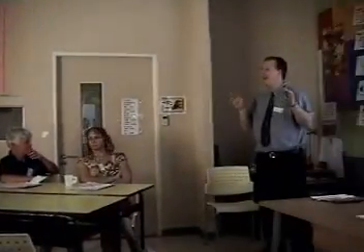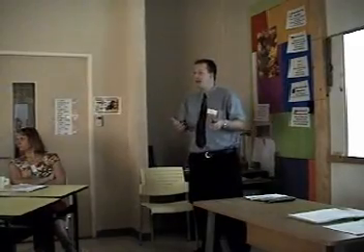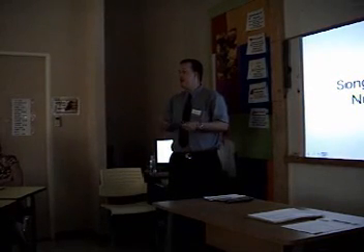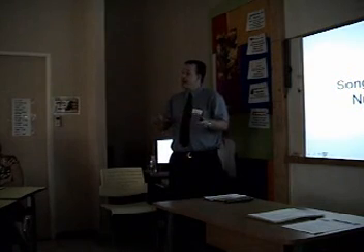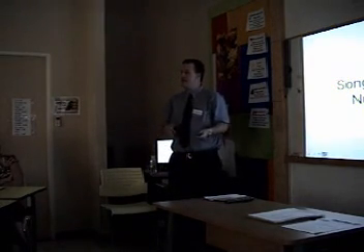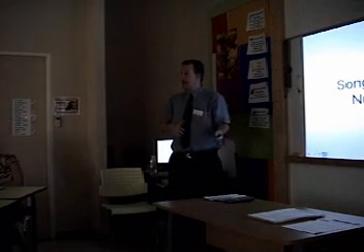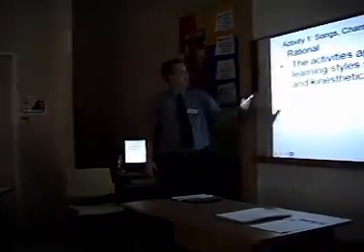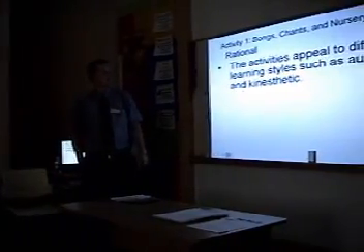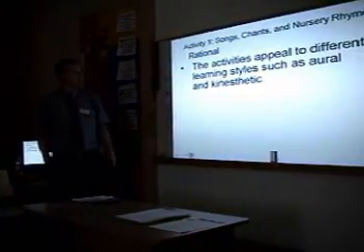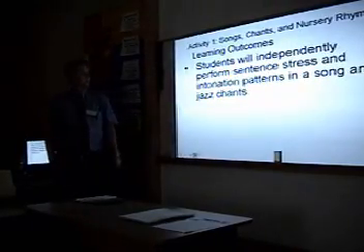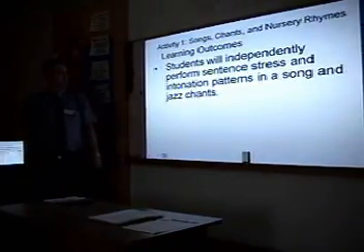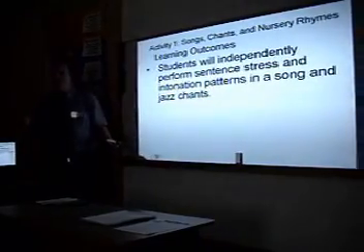We're going to be working with young learner material, and a good place to start when you're not sure where young learners are at is with nursery rhymes, because they usually come with songs and have storylines, and you can interact with plays and skits and that sort of thing as well. So that's what we'll start off with. The rationale for using these is the activities appeal to different learning styles, such as oral and kinesthetic. Students will independently perform sentence stress and intonation patterns in a song and jazz chants.